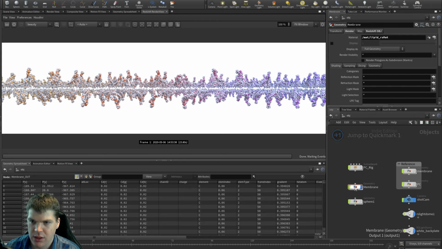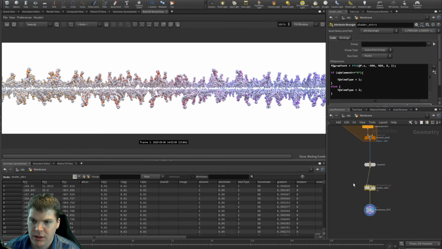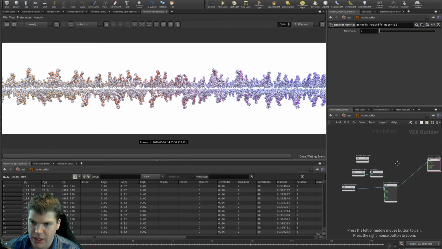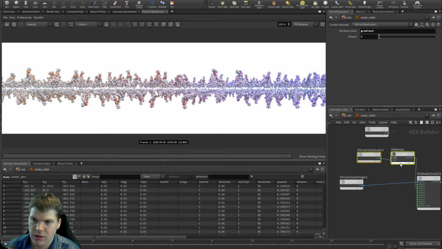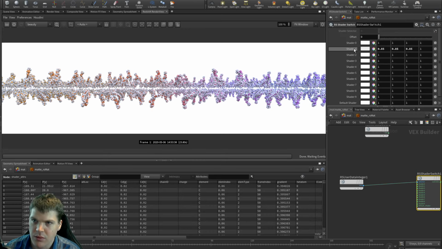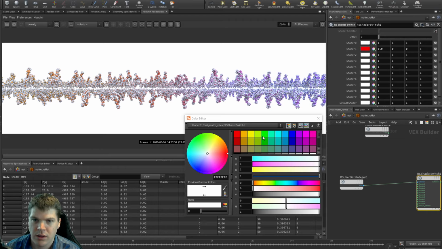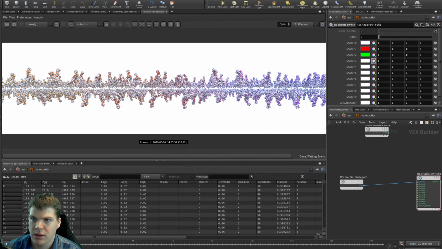And we're going to test it out by doing this. And instead of our funky gradient, we're going to do red and green. Should be 1, 1 and 1.